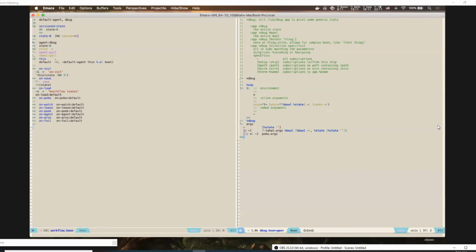So for example, you can say stuff like app debug bool, which we'll look at later, the entire state with less debug, specific things in your state and stuff. Those are the main ones that I use. You can also check various things in your subscriptions. Okay.